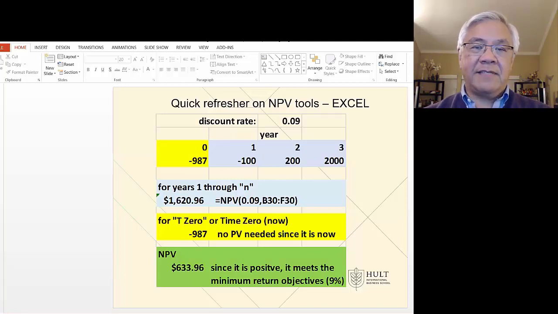A positive sign means it's a go in terms of project approval, or at least meeting project minimums. If it's exactly 0, it means it exactly meets our rate of return. So 0 is not bad. That's a common misconception. If it's negative, that's bad. It means it does not meet our target return, in this case of 9%.